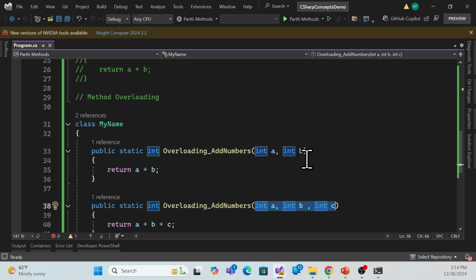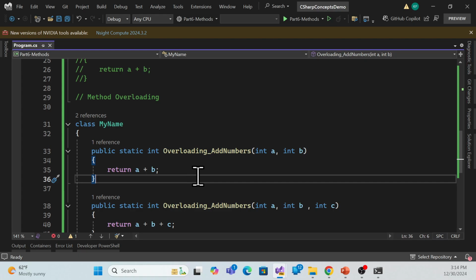It should not be the same parameters. Suppose I am using two parameters, it should be three, or the data type, like integer, should be double or something. The signature should be different, but the name should be the same. So this is the way we can achieve this concept.